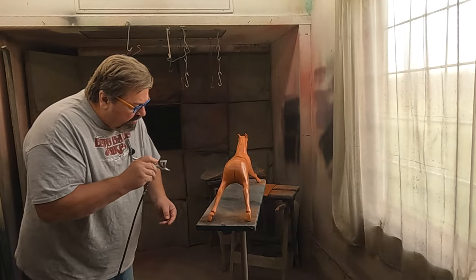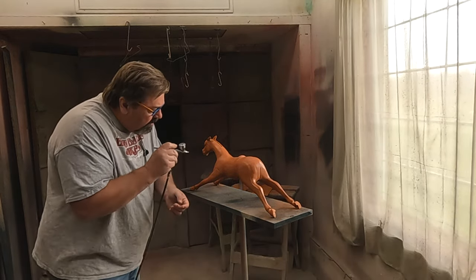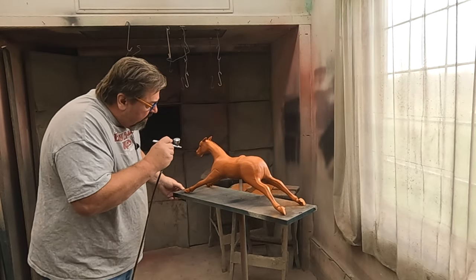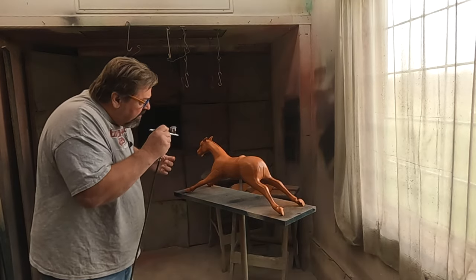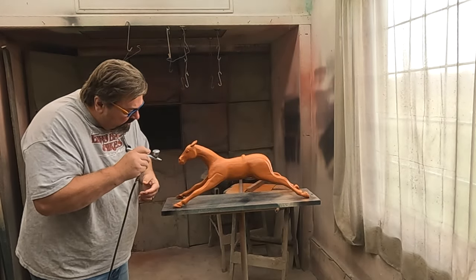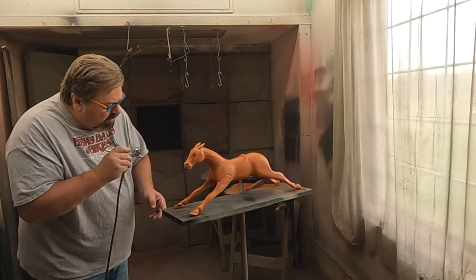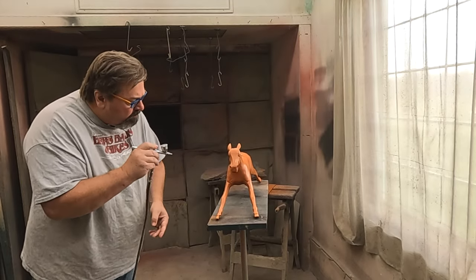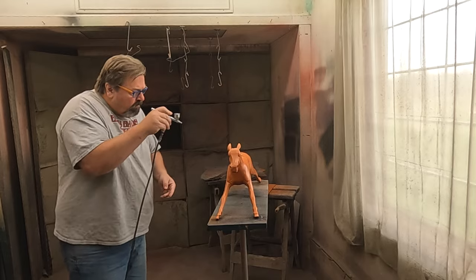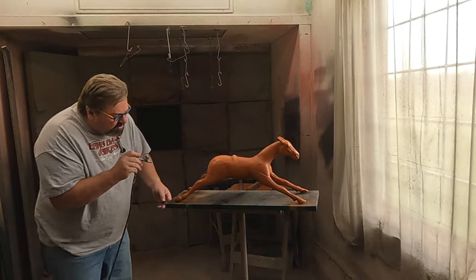I'm sure the camera's not picking up. It's hard to do this while recording. Like I said, right now I'm just layering. So even what I'm seeing here right now, and I'm right here doing it up close, I'm not seeing a whole lot of change either, but that will eventually come. As we continue to work around this piece, it'll just slowly get darker and darker. Not sure if you can all see the change yet or not.